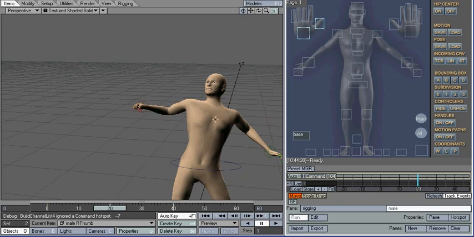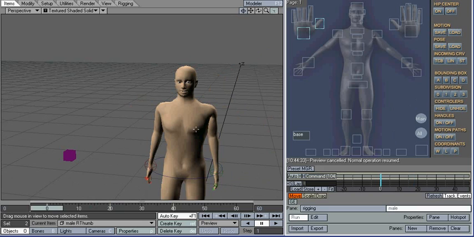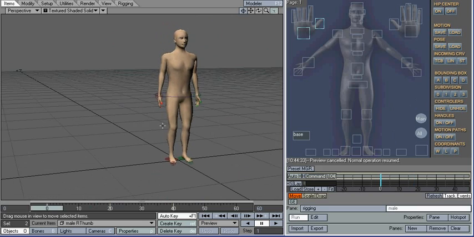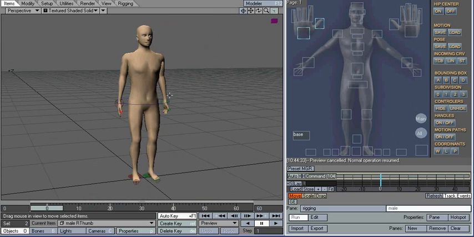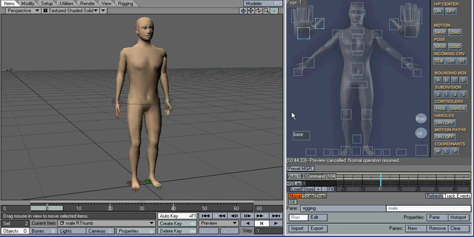So now I've got two poses saved. I'll go back to my base position here. Now pose hotspots work a lot like endomorphs. So you create the hotspot, and then when you drag on it, it slides from the character's current position to the pose. So I'm going to make a couple of pose hotspots here.